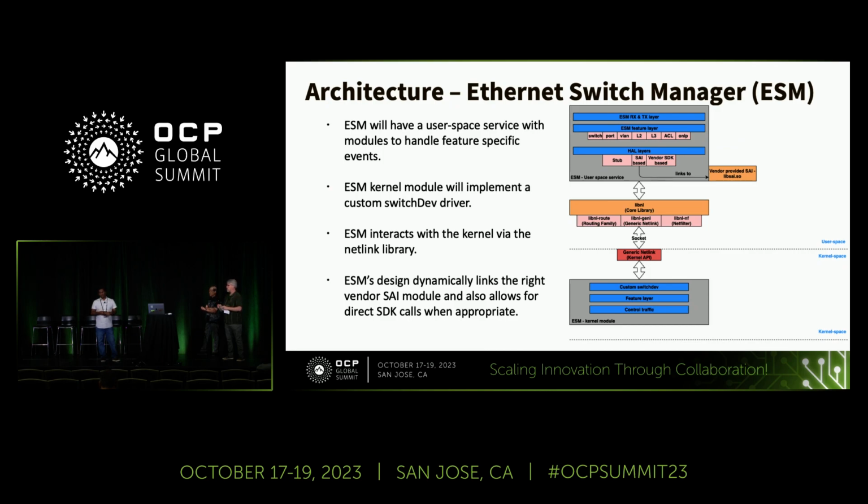manager for doing the trampoline mode and using SAI to eventually program the ASIC. So we are calling it Ethernet Switch Manager. So it'll have two components, the user space agent and then a kernel module. The kernel module essentially implements a custom Switchdev driver. We don't want to move away from the TCP/IP stack in the kernel. We will use Switchdev to give us the trampoline mode for the events that happen in the TCP/IP stack in the kernel. And we use the generic netlink API to communicate between the kernel module and the user space agent.